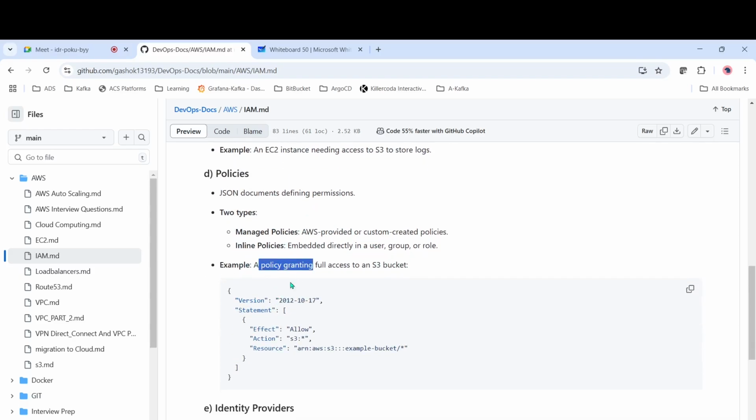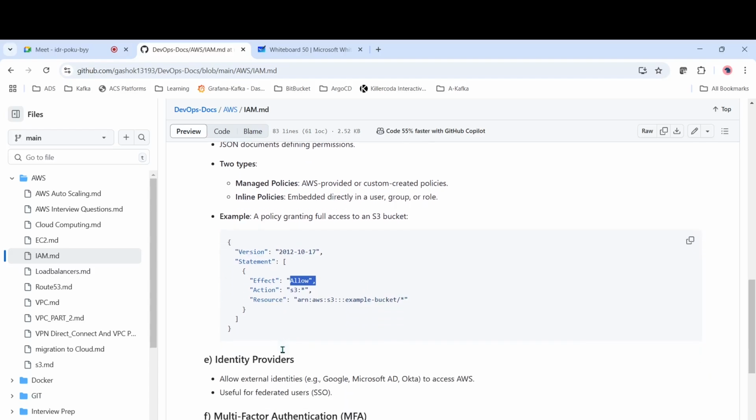So what will this policy have? Here is the version of that IAM, and then inside the statement we are giving effect allow. We can have allow or deny. And action is S3, so it is only for S3. For example, if you give only star instead of S3, then you give access to all resources like EC2, IAM, auto scaling group, Route 53, everything. And for resources, they have given some bucket, and only for that bucket this will allow whatever you want to do. Like this you can give policies.